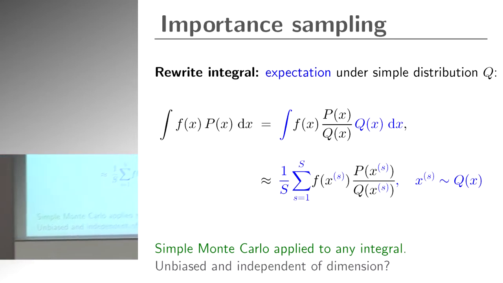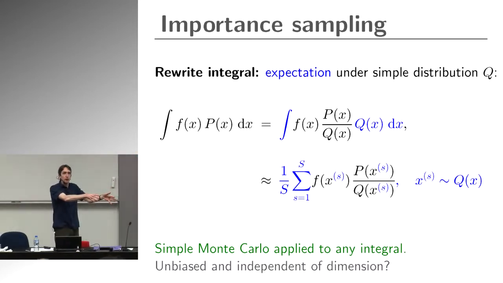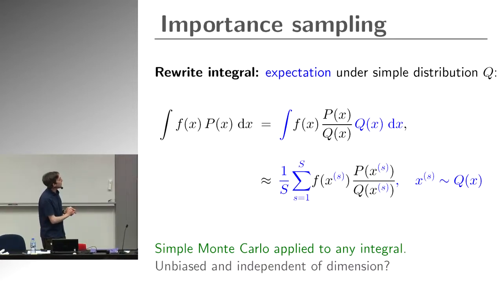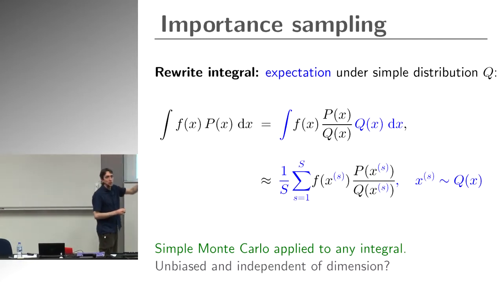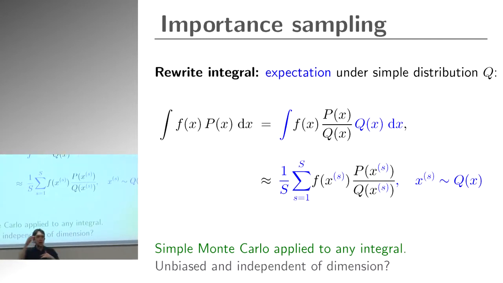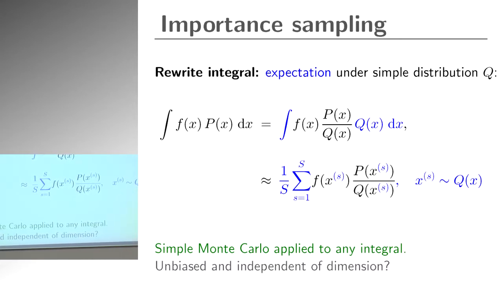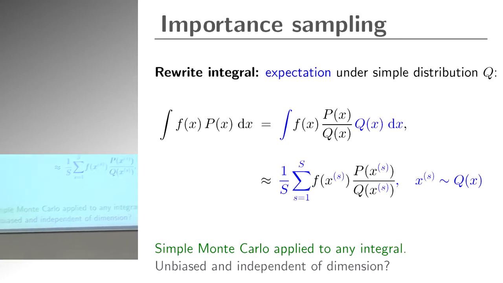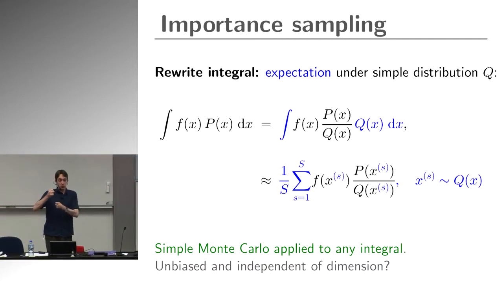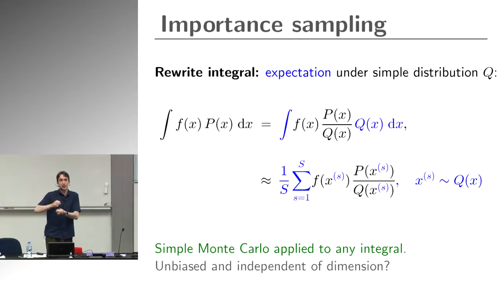I normally say the distribution I'm interested in is proportional to all this stuff, but I don't know what the normalizing constant is. So there's a version of importance sampling, a version of this algorithm, where you don't actually need to know the normalization of p. This thing here, p over q, is called the importance weight. It's the ratio of the original distribution you cared about and the one you're using, and it's used to weight the samples. So if the distribution you're interested in is actually much bigger than the distribution you used, that sample has greater importance and you should weight it more because you don't visit that place as often as you should when you sample from q.